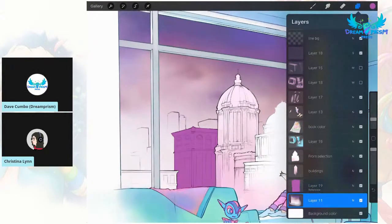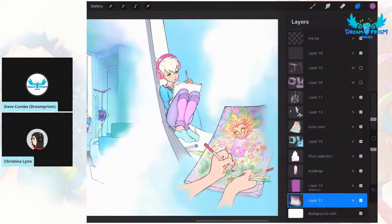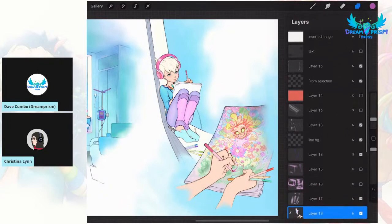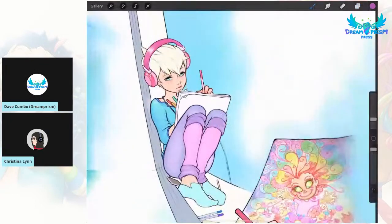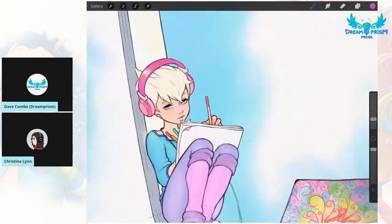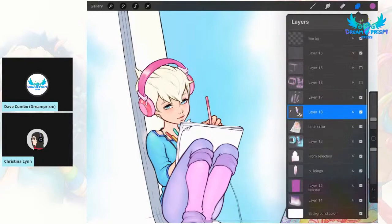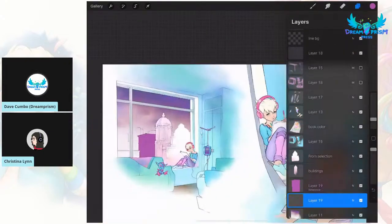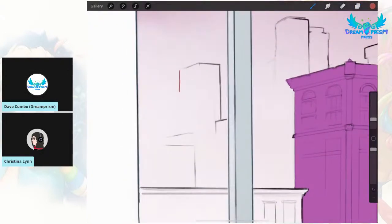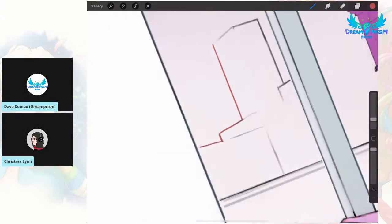Oh, and you run into the iPad dilemma, which is that I can't make any more layers. So I have to find ways to reduce my layer complexity. I actually have a paper texture layer that I can add later. So I'll just delete this, but that's what it looks like, by the way. It adds a paper tone, kind of a canvas texture, but I don't actually need that while I'm working. So let's get rid of that, and I've freed up room for another layer. I kind of like this puzzle challenge of working with layer limitations because it forces me to keep things sprightly and not get too confused.